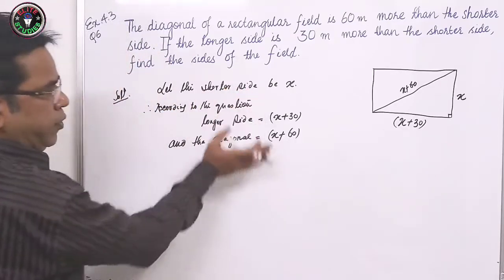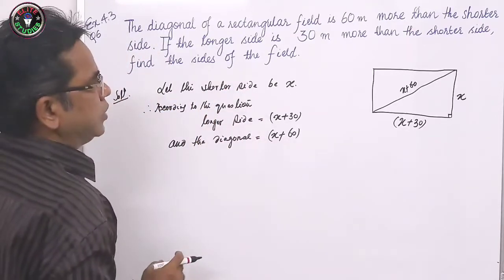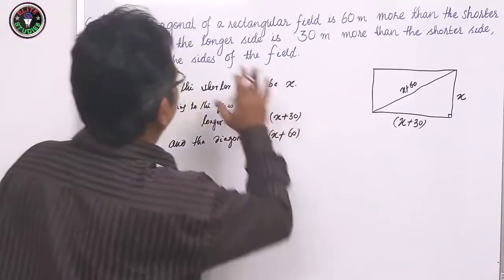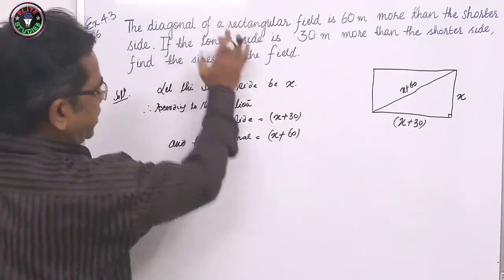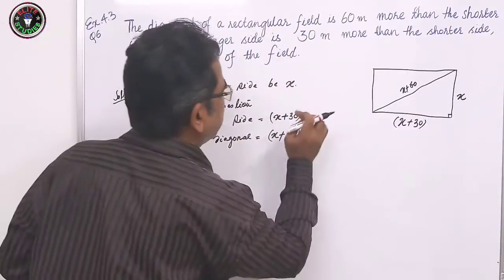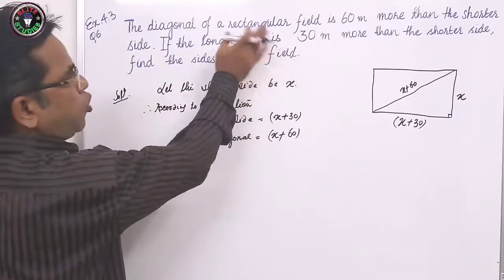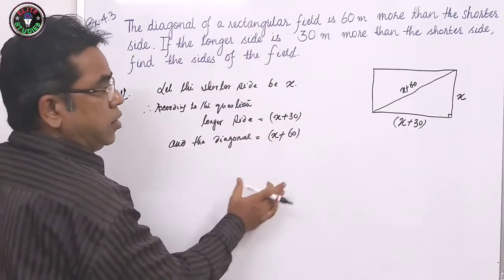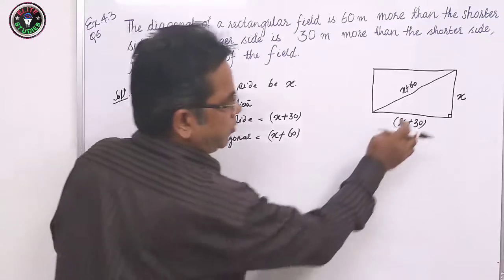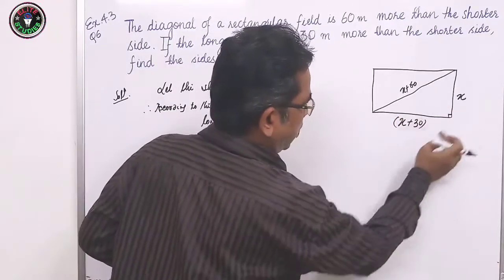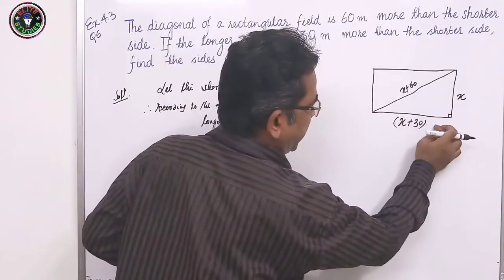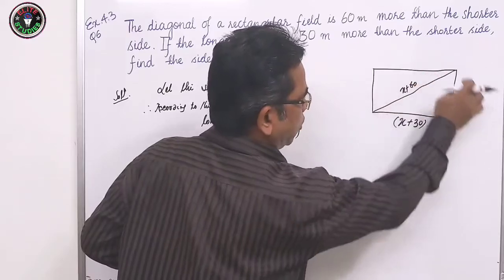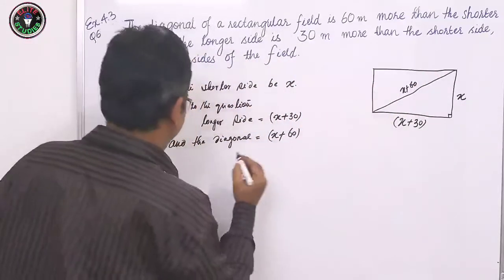Now, till now the equation has not been framed. How to get the equation? See, we have used all the conditions. This condition has also been used and this condition has also been used. So there is no more condition left to frame the equation. So how to get the equation? From this figure you see. By Pythagoras theorem, perpendicular square plus base square is equal to hypotenuse square. We can use this one here.